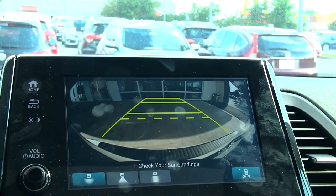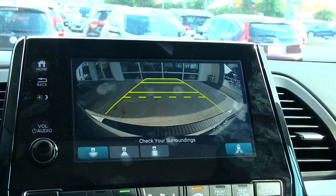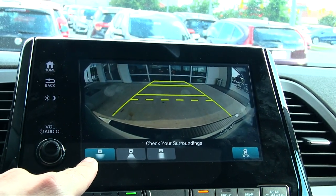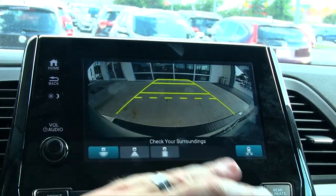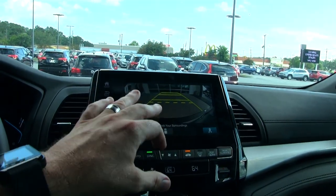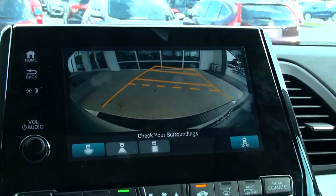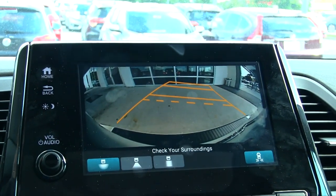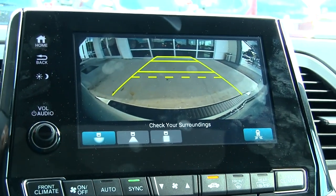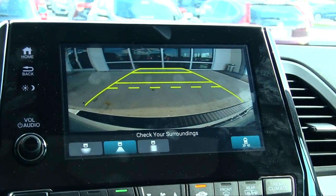You've got a couple different views. Honda is very intuitive with their backup cameras. First off, you can see it's darkened up a little bit — you're looking at that fisheye wide-angle lens now. The guidelines move when I turn the steering wheel — yes they do! That's a great feature when you're going to back into a parking spot. I love how the guidelines move.